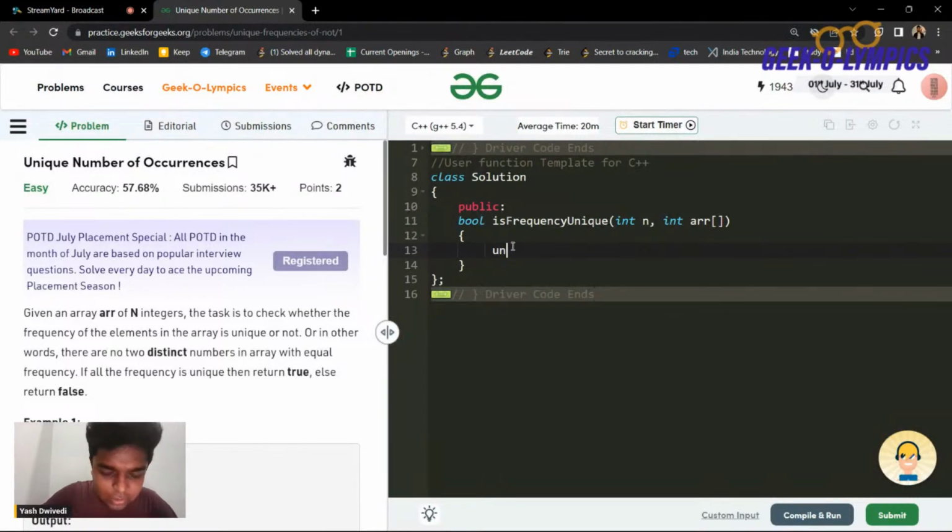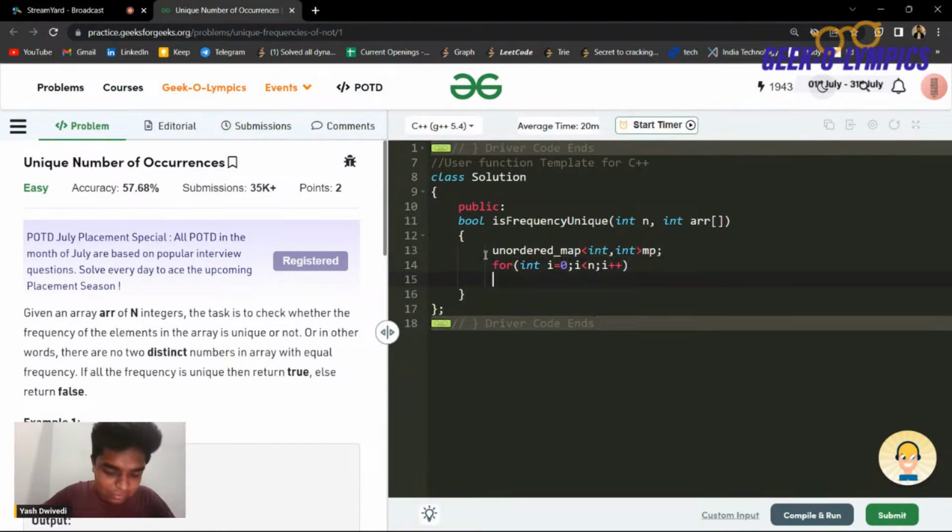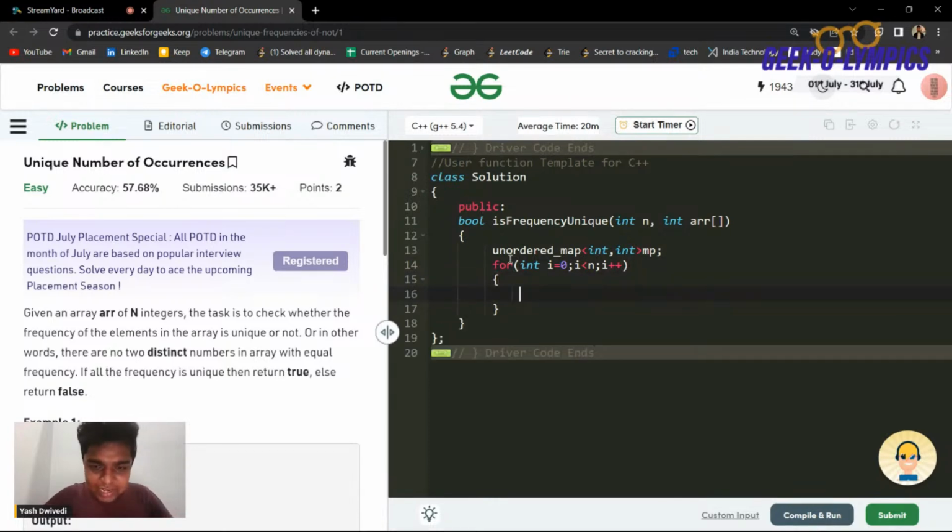Okay. So first of all, we will declare a map. We can declare an unordered map, which will be int comma int, and the map is going to store the frequencies. In Java, if you are using it, you can use a hash map. And as I said, I need a set as well, but we will need it afterwards. So first of all, we'll iterate through the array. I starts from 0, I is lesser than n, and then we do an I plus plus. So we'll keep on iterating through this array.